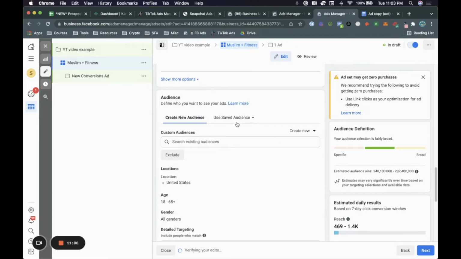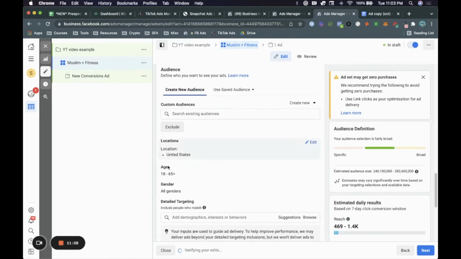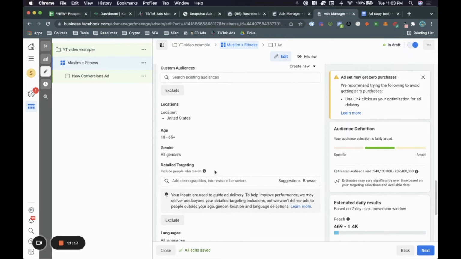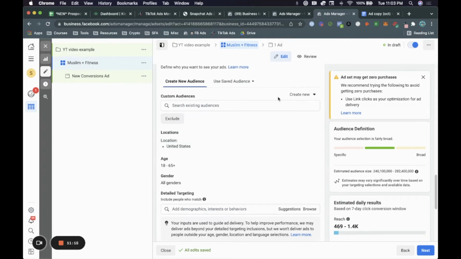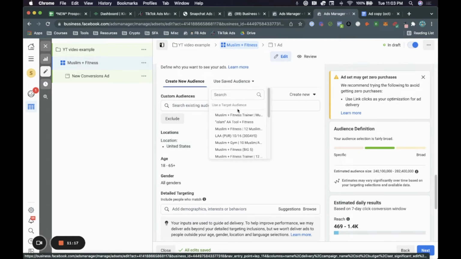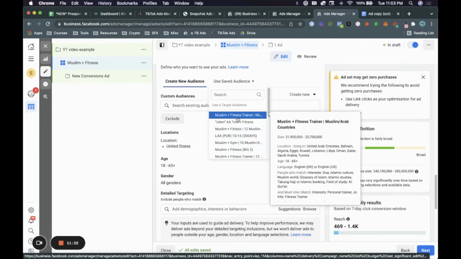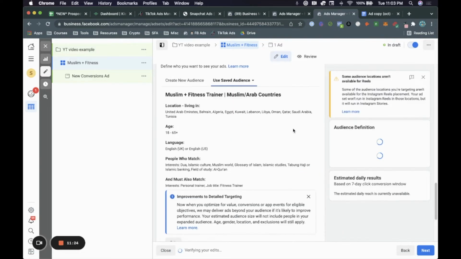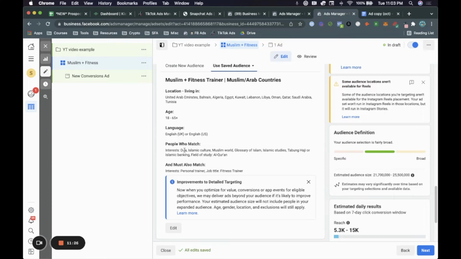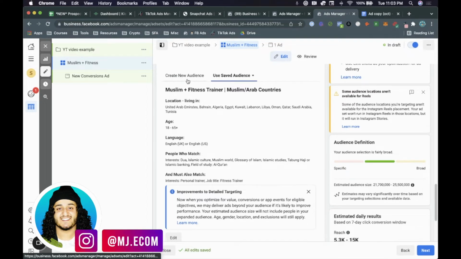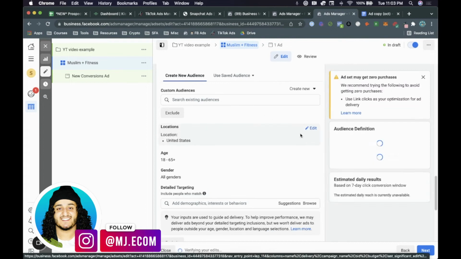If you have an audience that's saved, as you can see here, we're going to go ahead and build out an audience and you can save it. You can go ahead here and hit save audience. If you already have an audience that's saved and you want to use it, you simply just hover over here. And you'll see these are the different audiences that we already have. So this is actually an audience that we already went ahead and built out. And instead of having to create this audience all over again, we have it saved so we have easy access to it. But for the purpose of this video, I'm going to create it completely new.